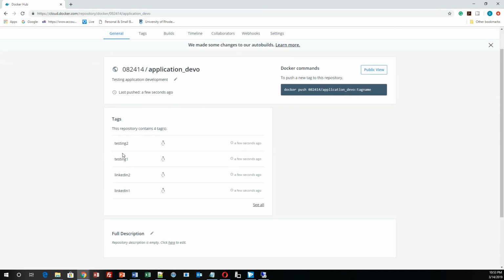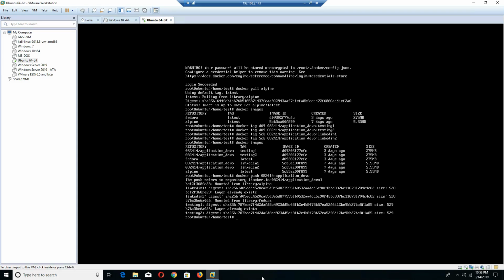You notice here that I have a testing 1, a testing 2, a LinkedIn 2, and a LinkedIn 1, right? So I have these different flavors that were brought over, operating system Linux. So I actually was able to bring over both of these instances that I created into my Docker Hub.